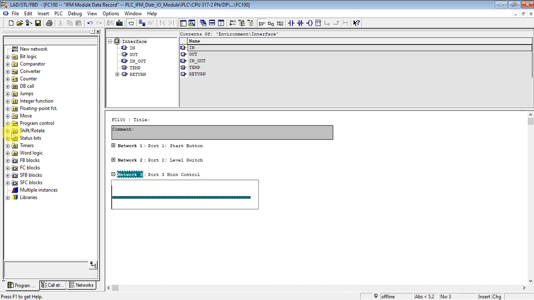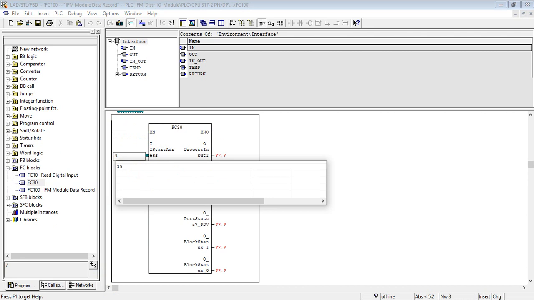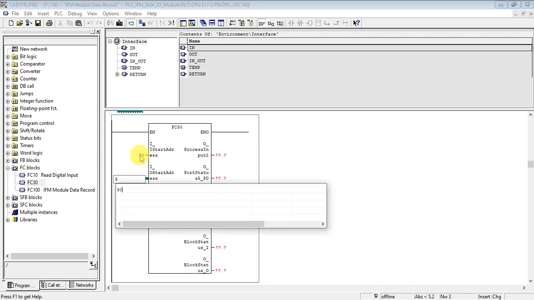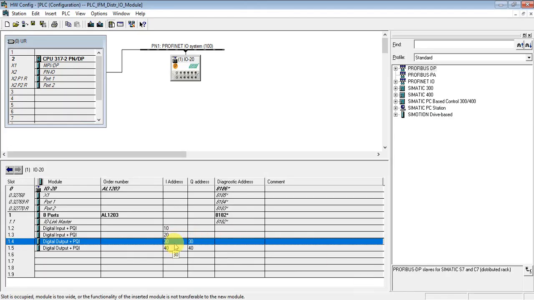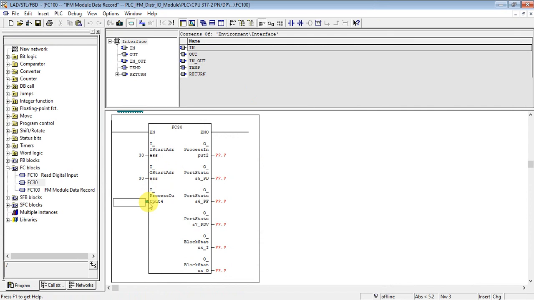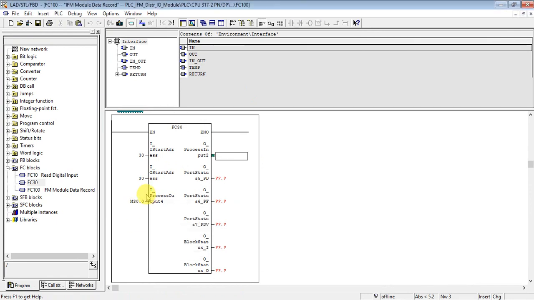So the function is FC 30. The input starting address is 30 for the input, and for the output also 30. This one. Okay, 30, yeah. For my control pin 4, I will put on some memory, 30.0. So this memory bit will control the actuating, the on or off, of the siren.